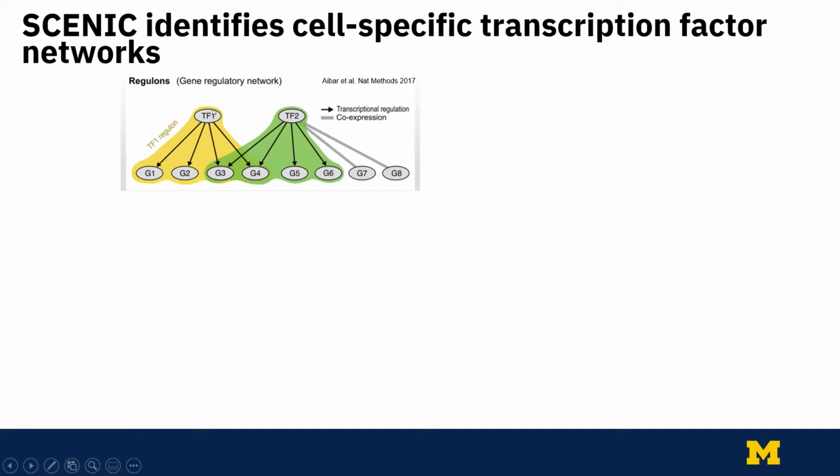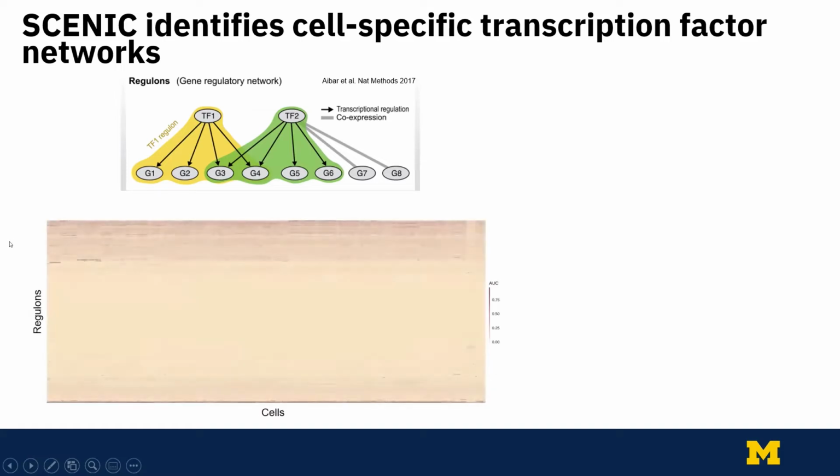So we took our data set and established epigenomic data to identify transcription factor motifs that are active in the leptin receptor populations. What I'm showing you here are the hundreds of distinct transcription factor regulons on this axis and individual cells on this axis. And what you'll probably appreciate is, across the vast majority of transcription factors, they are very consistent across cell types as well as across treatments.